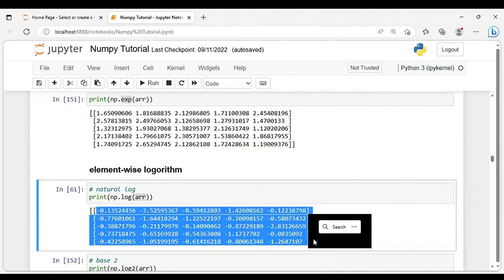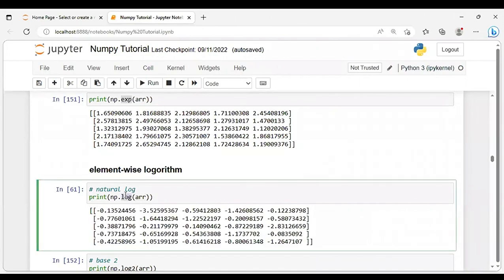But if we have imbalanced data, then that may generate skewness in the data. To remove this skewness, we'll be using exponential transformation, square root transformation, or logarithmic transformation. These functions will be useful for that.